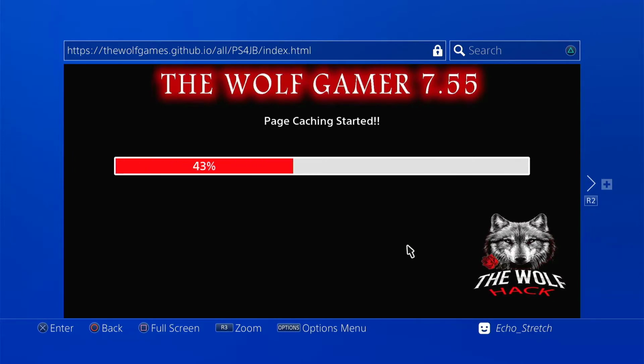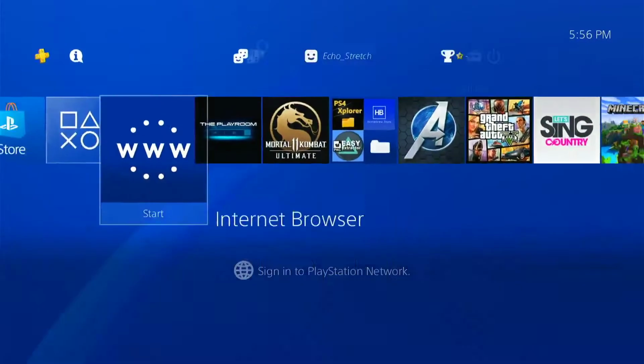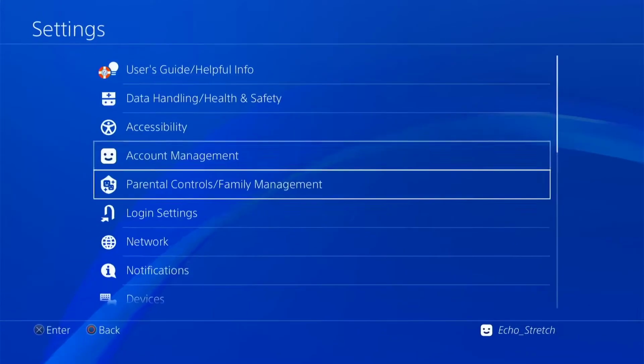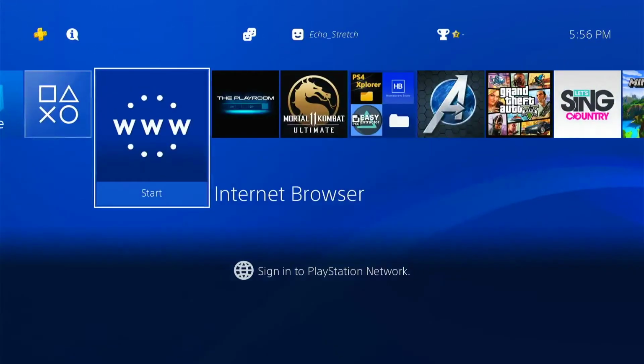Okay, so it's installing the cache. As you can see, it does do it pretty quick, which is a good feature on there because there's only a couple of options in there, and that's why I like this one the best. As long as I can get in there without it crashing too much. So it says here, turn off the internet and reopen the page to run the exploit. So we'll go ahead and turn off the network. And we'll relaunch the web browser.